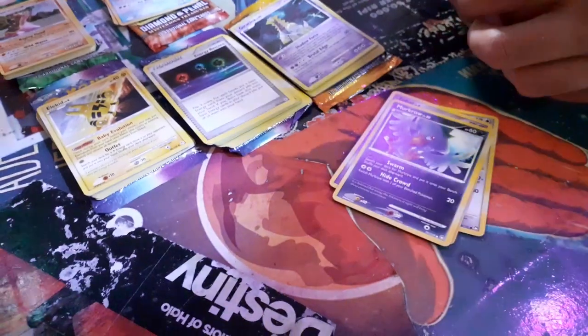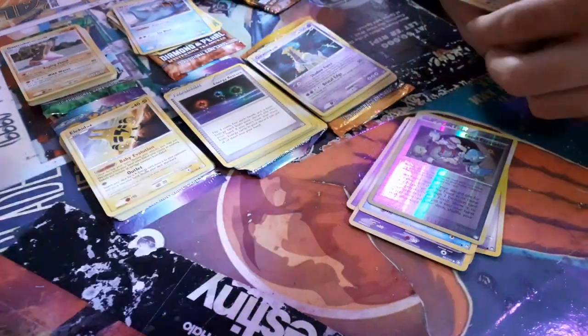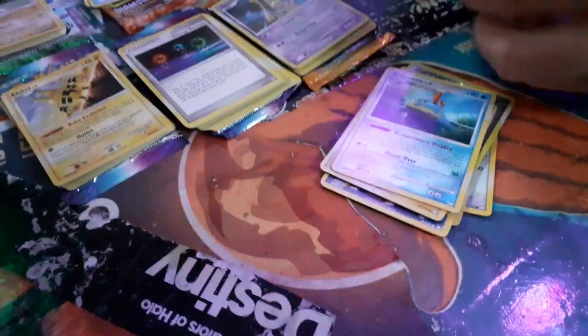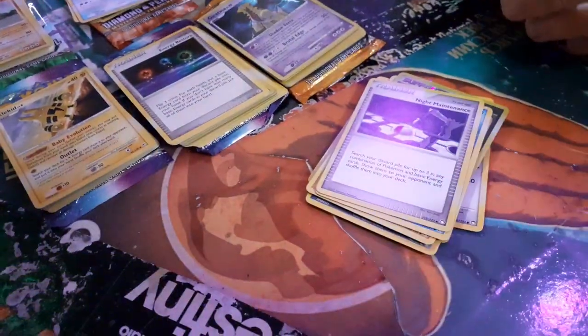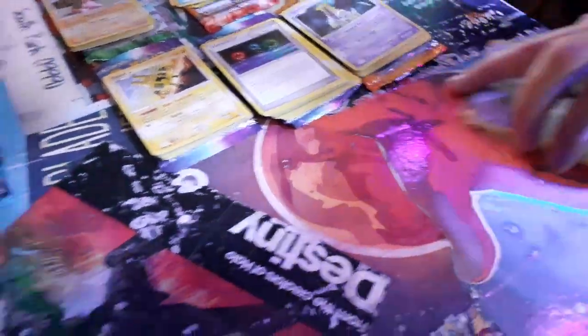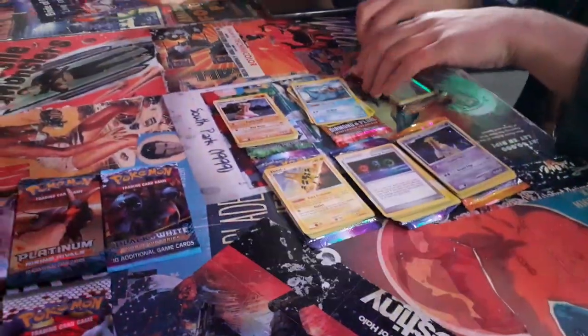Zubat, Murkrow, that's cool. Fossil. Manectric is the rare. Croconaw. Night Maintenance. And Dodrio. We get an uncommon on that. Okay, I think that's cool. That's going to go on top of the pack. Cool. Fair enough. That one next.